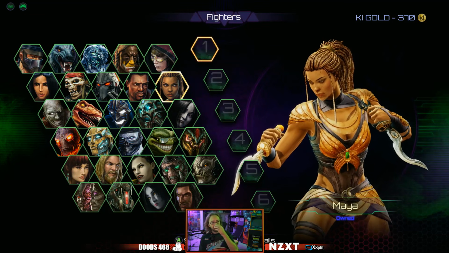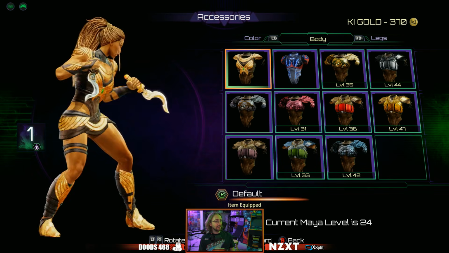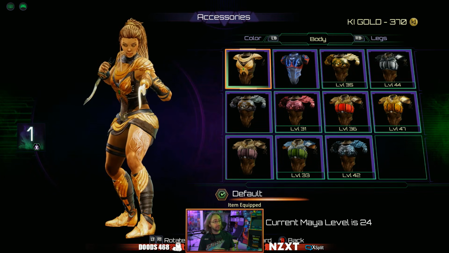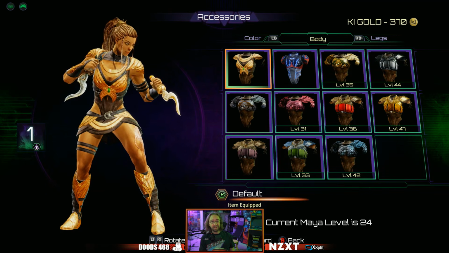Maya. Great design. I think it's a solid 8 out of 10. And they did very well to update this character and actually give her a whole bunch of personality other than just being like Jungle Chick, which is what she was in the original. Maya's very cool looking in this game. I'm going to give her an 8.